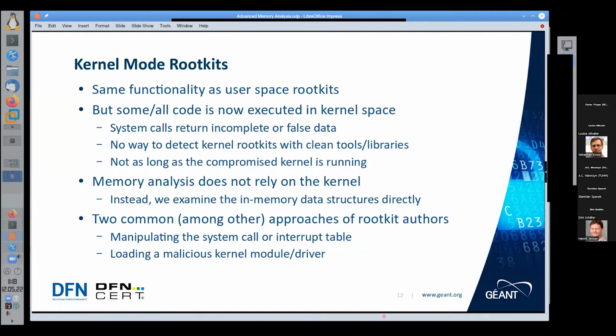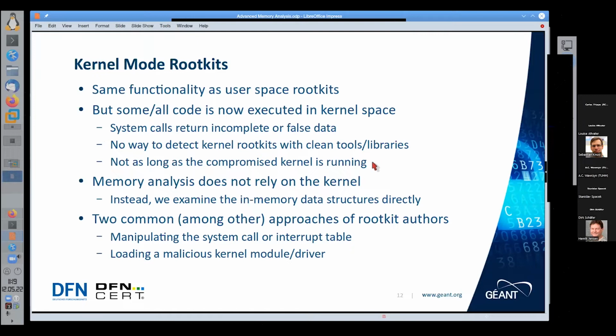That means it's not the tools that are returning bogus data; the system calls at that level already do that. Whatever tools we use, even if we have clean tools from a clean media and link them statically, they still have to use the system calls from the running kernel.